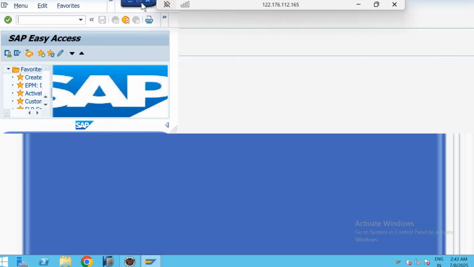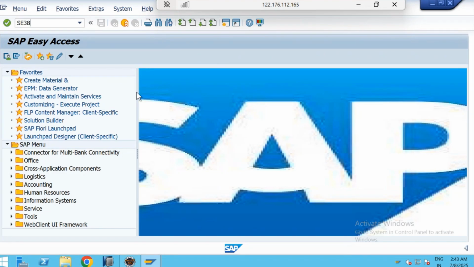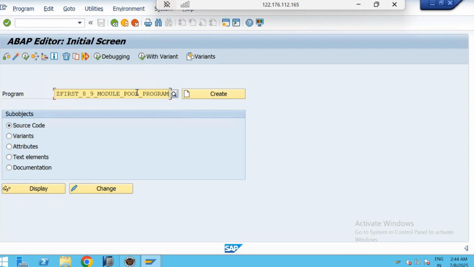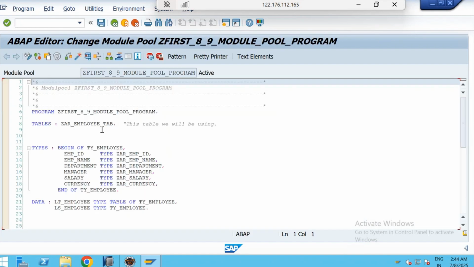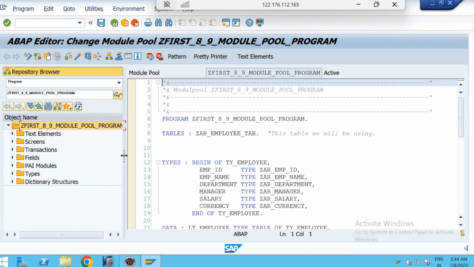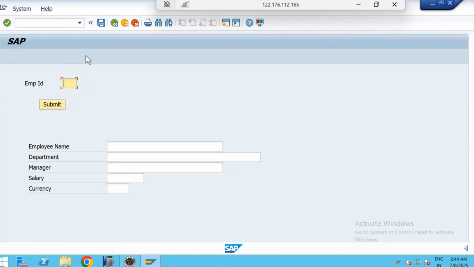And if I check the ABAP editor, our first module pool program, this is what we created. For module pool, it is always recommended to navigate to SE51. So we'll go there. And if we check, this is our program that we have created here.